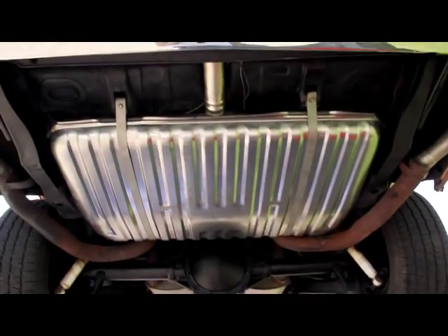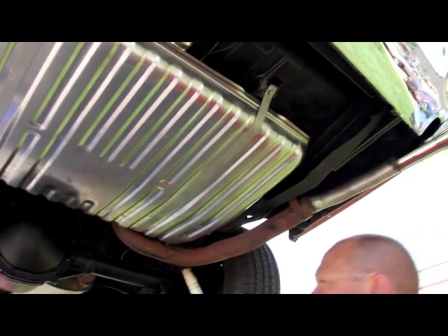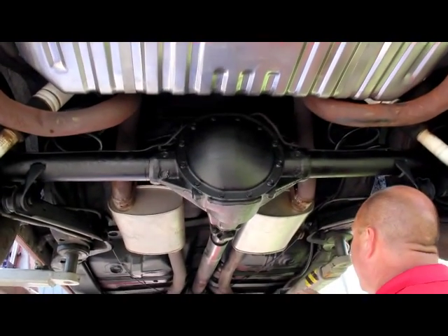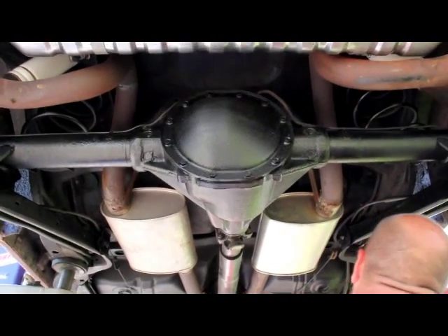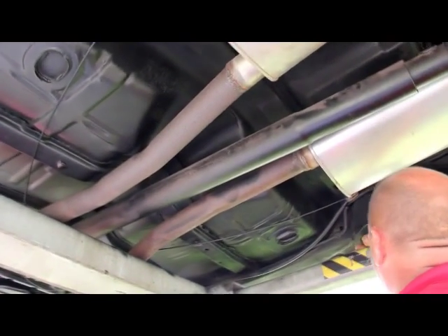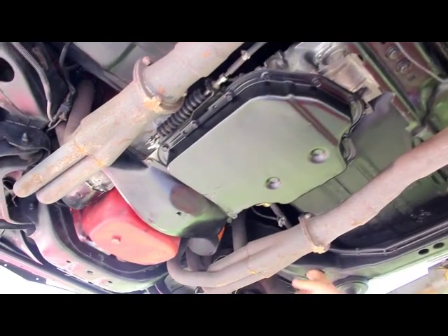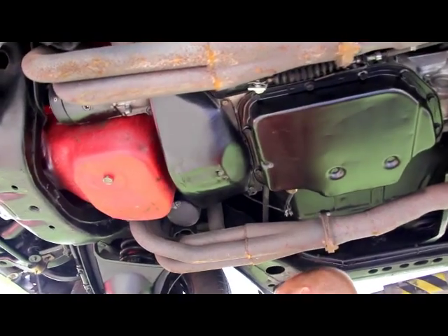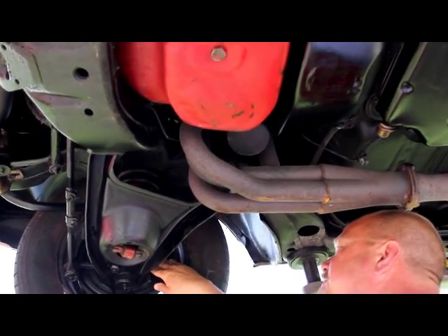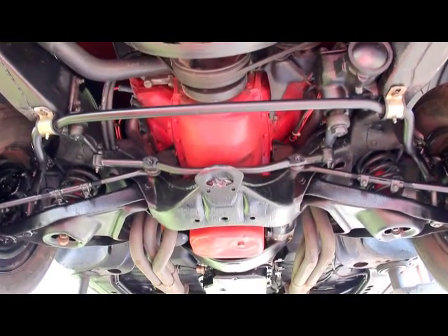Now we're underneath this thing and it is absolutely beautiful under here. You can see a brand new gas tank, the exhaust system is in good shape — a little surface rust there but it's nice and solid. It does have a posi in it, 12-bolt rear end. Looks like newer mufflers, the floorboards are in great shape, the frame looks awesome, all the bushings on the swing arms are in great shape. We reach up inside the frame — it's nice and dry, nice and clean inside. It's got a turbo 400 trans, it's got headers on it. Looks like the ball joints have been replaced. We do have drum brakes up front. Looks like the sway bar bushings have been replaced. Bottom side of the motor's nice and clean — that 455.